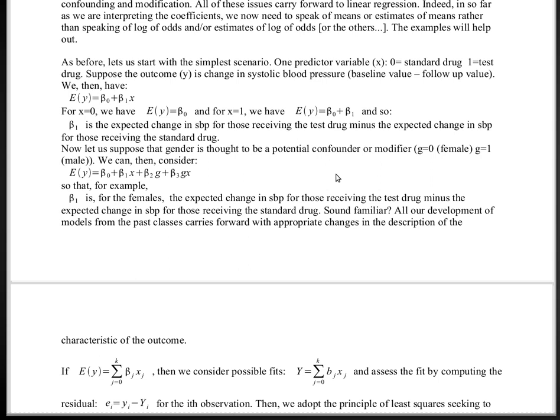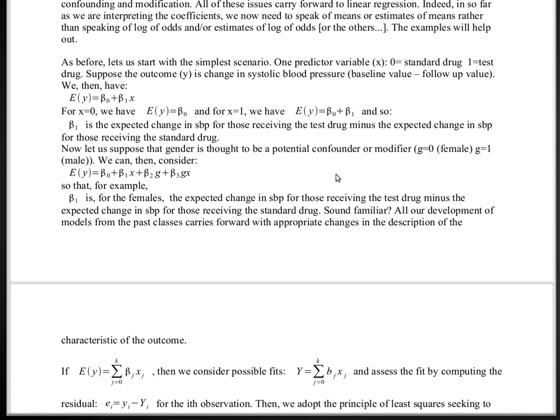And you may be used to writing, say, mu sub 1 minus mu sub 0, again, in your introduction to this classic material. Okay? So what have we done? We've taken our simple two sample problem or two groups problem and written it in terms of a simple linear regression.